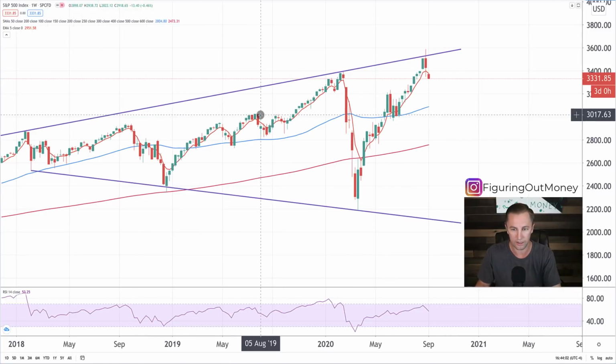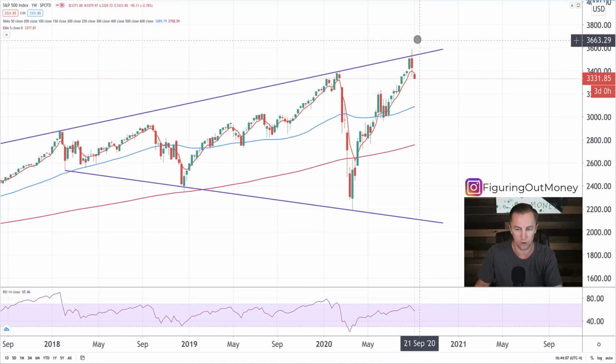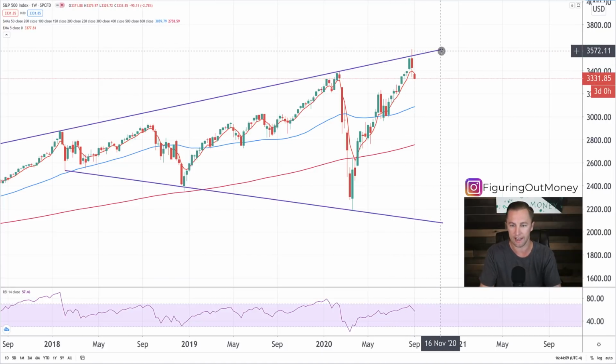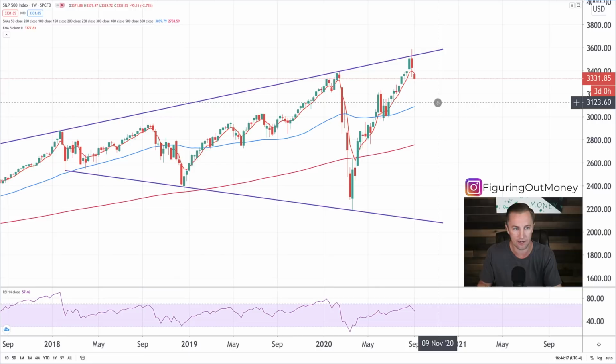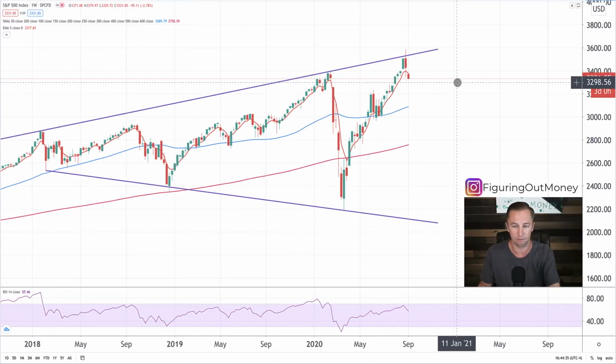So here is the weekly time frame on the SPX, the S&P 500 index. This right here was the dark cloud variation that we said, hey, this is somewhat of a reversal type pattern, and we had continuation to the downside. The S&P 500 today closed 95 points lower. That's 2.78% lower, and it pretty much gapped down on the open and then just ran down. A lot of selling pressure all the way down to 3,330. Let's move to the daily time frame because I want to cover that in a little bit more depth.